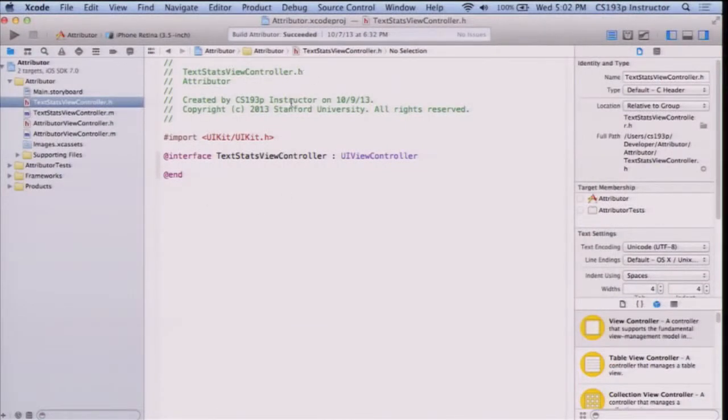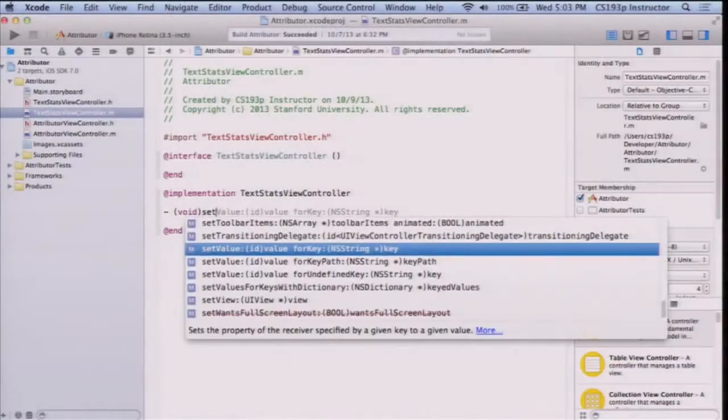So I'm going to go to the public interface of this. This is the public interface for text stats view controller. And I'm going to add a property, non-atomic strong, which is an NSAttributedString, which is the text to analyze. So the way this MVC is going to work is you set it a text to analyze, which is an attributed string, and it's going to analyze it. That's it. That's what it does. That's its entire reason for being. But it's an entire MVC, so it's going to have the UI to do all that stuff. So how are we going to implement something like this?